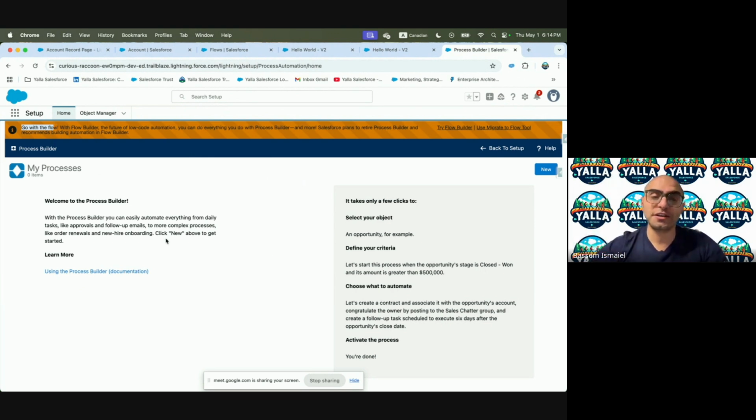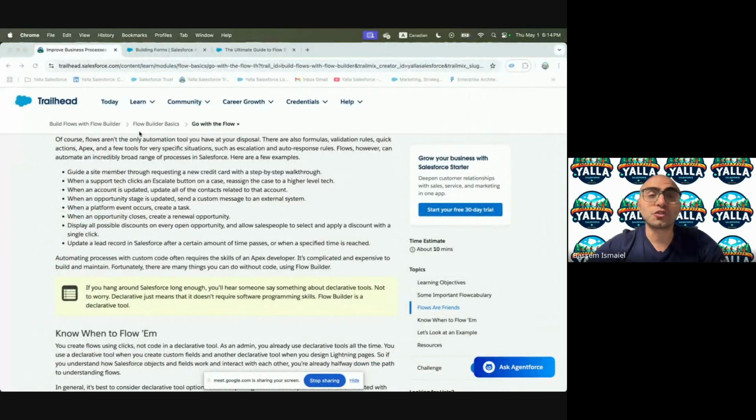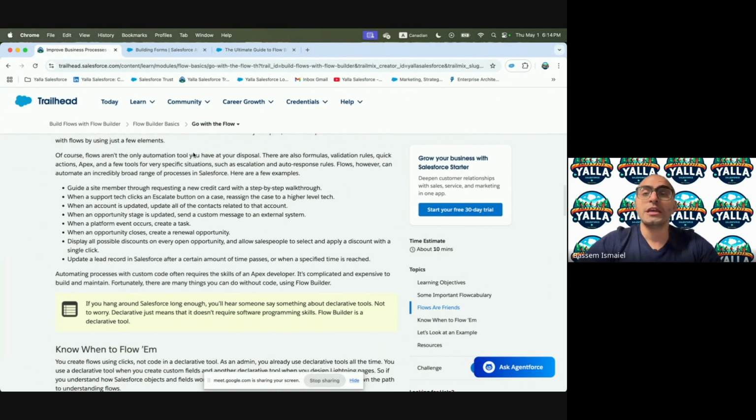And if for any reason you have old process builders, there is a migration tool that allows you to move from Process Builder into Flow. So exhaust all of these options, explore, be curious, and understand more about those capabilities. Accordingly, this will help you make the right decision in choosing the right tool. All right.